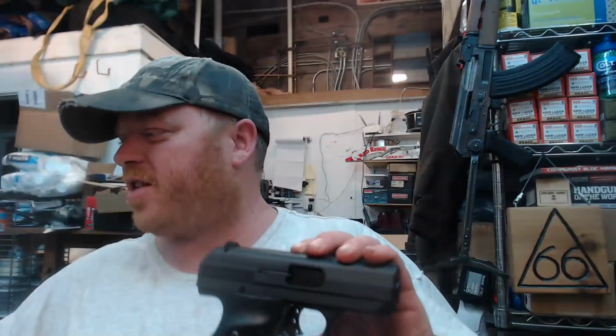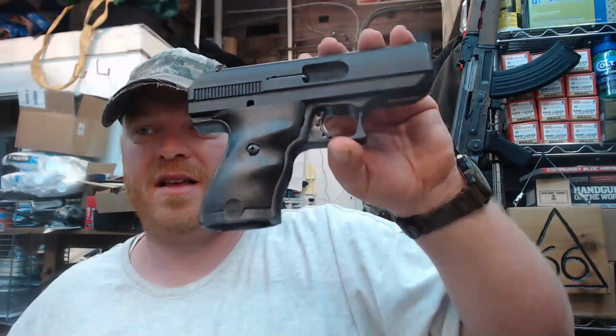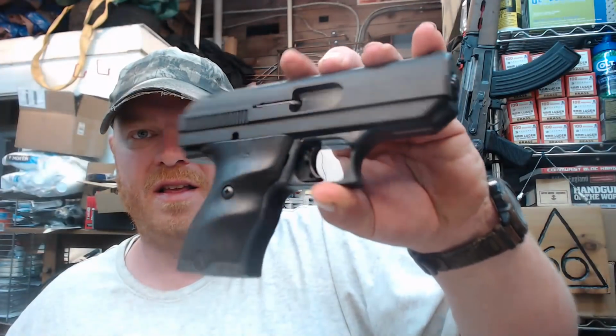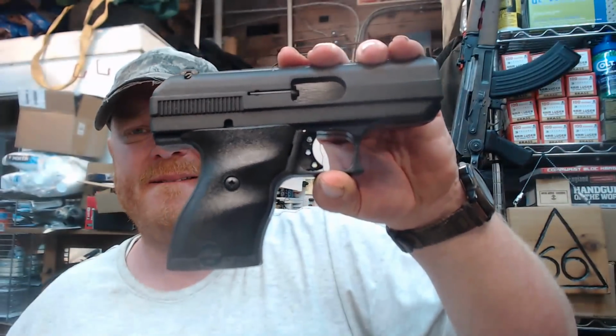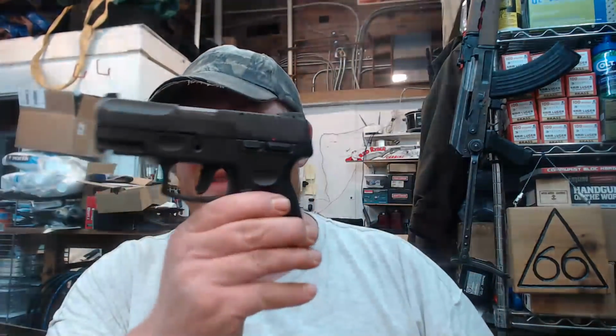Speaking of which, what do you guys think about these for concealed carry? And then I'm going to wrap it up. I'll talk about the AK mags in another video, guys. But would you guys actually carry this? What about now that we have G2Cs available? So G2C, about $200 right now, $25 rebate. Brings it down to about $175.